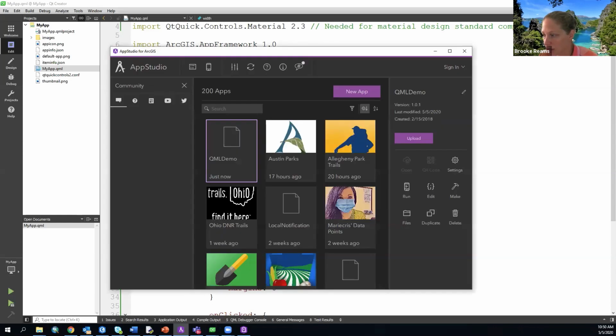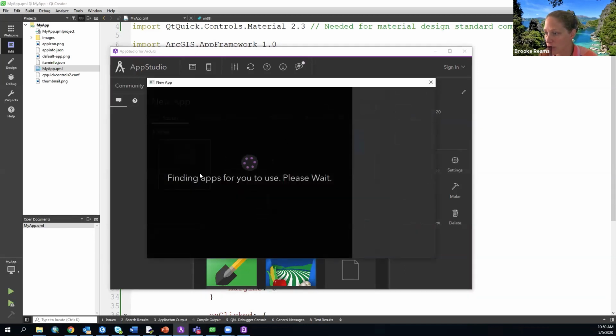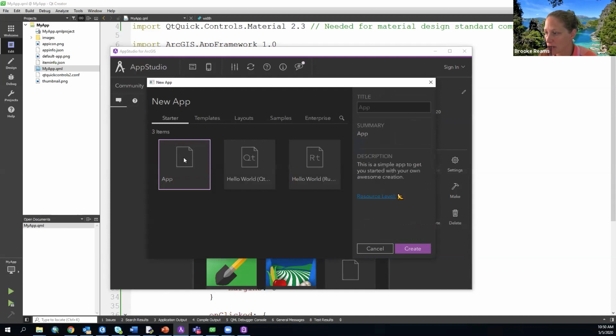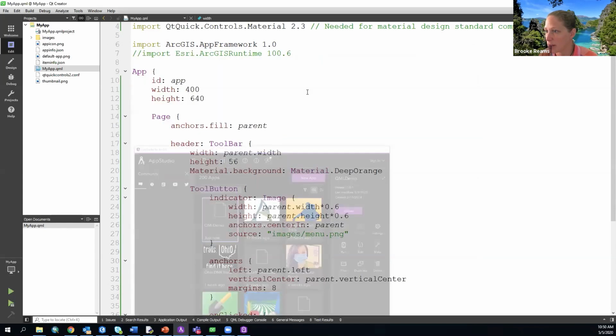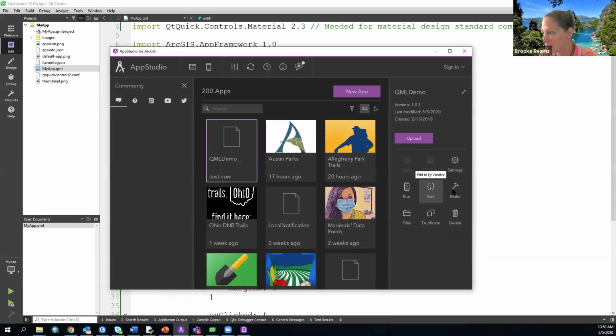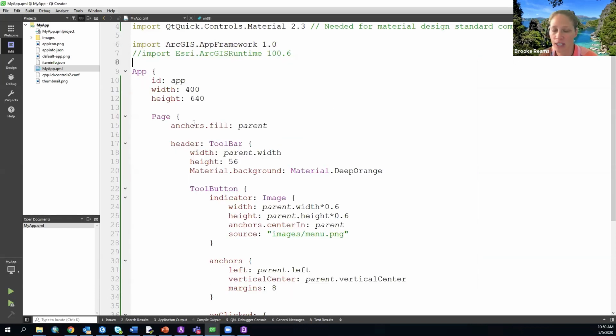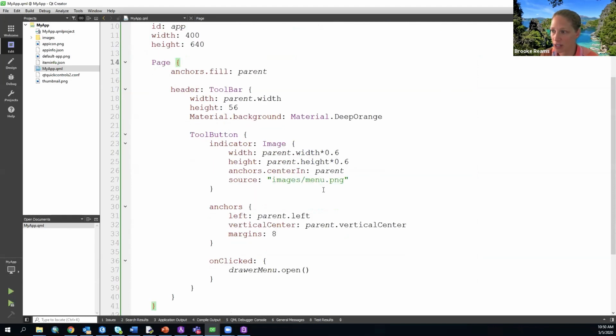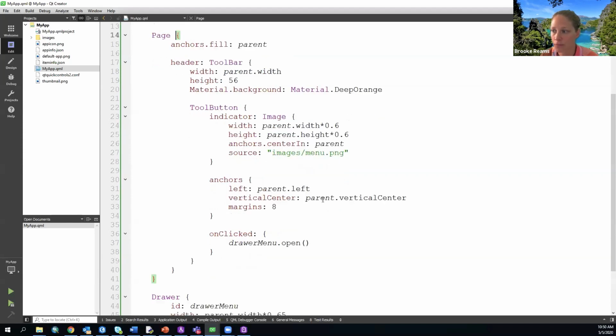Yeah, so what I did was I went into the AppStudio desktop application and clicked New App, and I just went with the starter template, the most basic one right here. I clicked on that, gave it a name, clicked Create, and then I opened up Qt Creator. The way you do that is, with the app highlighted, you click on the Edit button. That opens up Qt Creator with your app's code. There was just a text element within the app container, and I removed that and put in the code that you see here. Yeah, perfect. I followed along with that assumption and it all worked out. Okay, good.